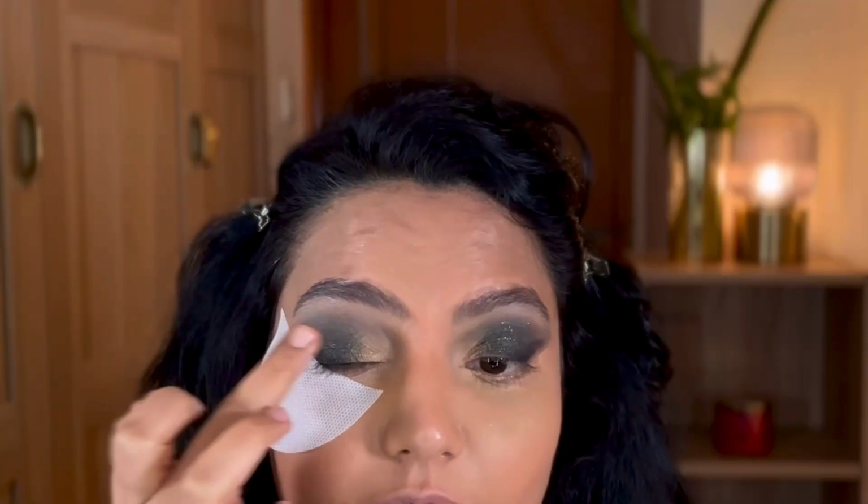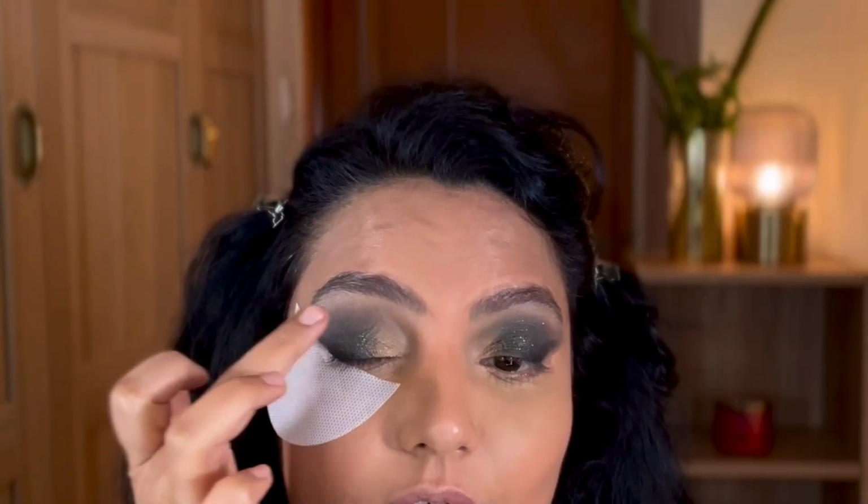So I'm a very big fan of adding glitter on my eyes. I love my eyelids shimmering. So when I go out, this is too dark for my eye. Even though there is a little bit of shimmer from the dark shade that I had used, I'm still going to apply some more. So this is a liquid shimmer and a liquid glitter, and all I'm going to do is simply apply a little bit here on my finger and then just go here on my eyelid.